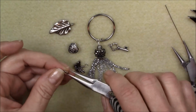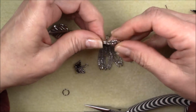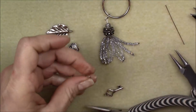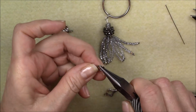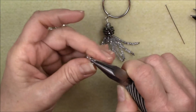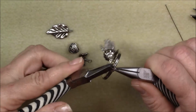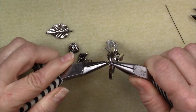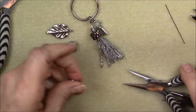And then for the keychain, or the key, I'm just going to open, or I could just slide it right on, actually. I think I'm just going to slide it on, see how it moves. If it doesn't move well, no, it's too small. So I have to use a jump ring. I'm going to open this jump ring, slide it on my key, put it on here so I don't have to slide it through, and close it nice and tight. Now I've got one charm there.